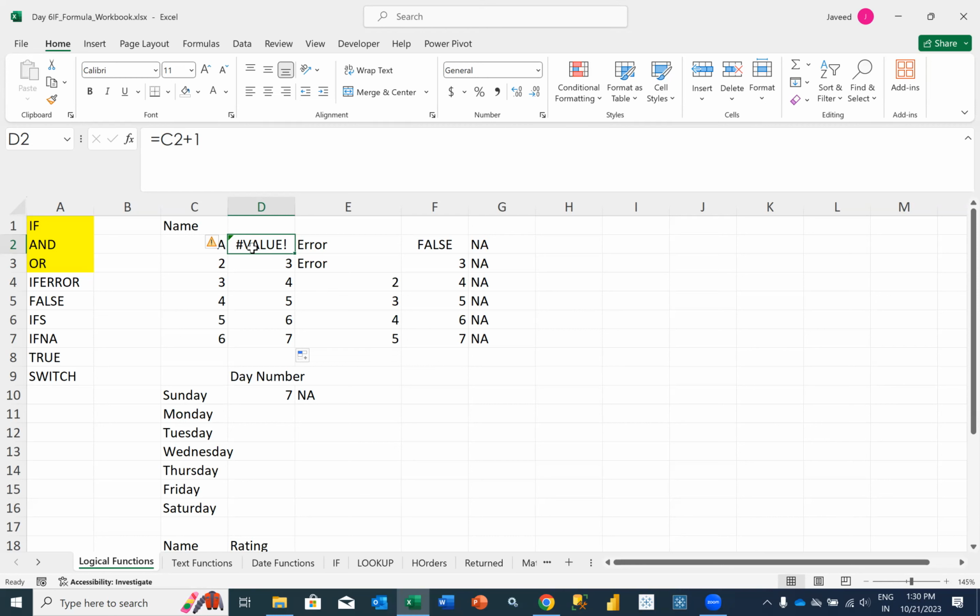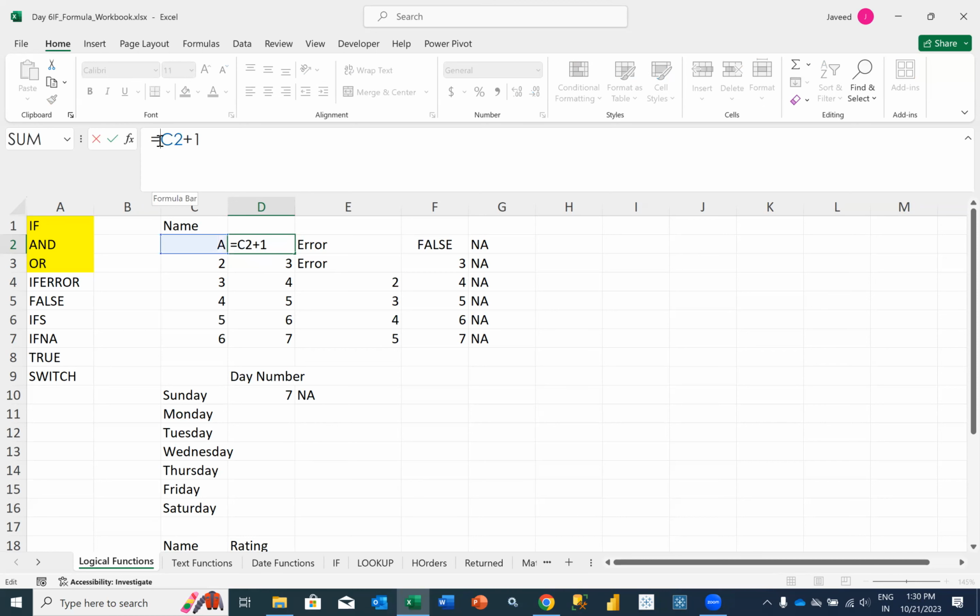Whenever you try to do some mathematics and it gives an error, it will give #VALUE. Like that, there are different types of errors in Excel. I think there are only 3 or 4. The first one is #VALUE, which simply means something is wrong with the data type you are trying to use. Now, what I want to do is tell my formula that whenever you get an error, don't show #VALUE, just print it as something wrong.